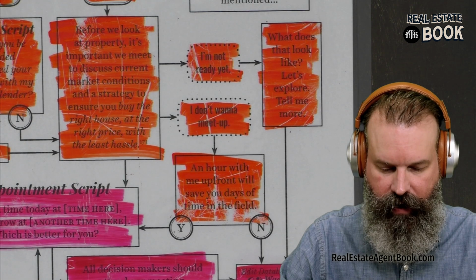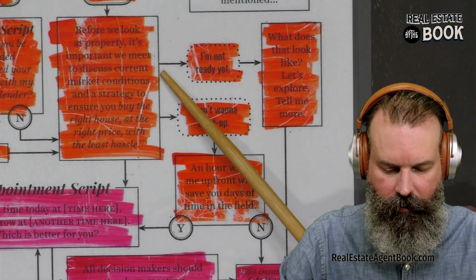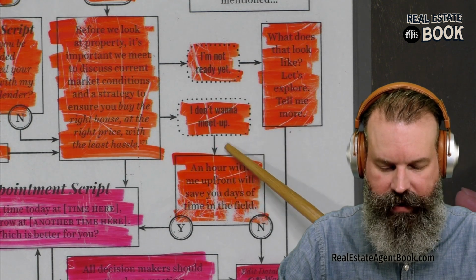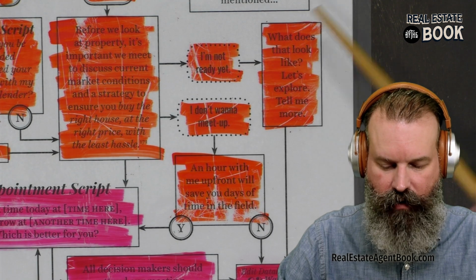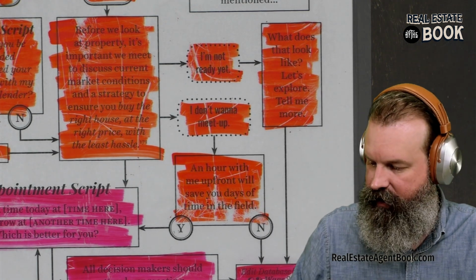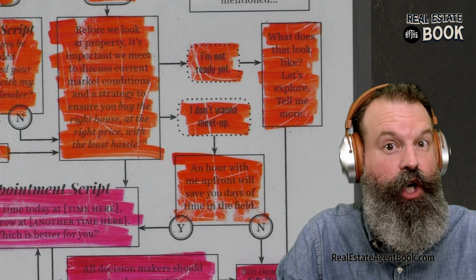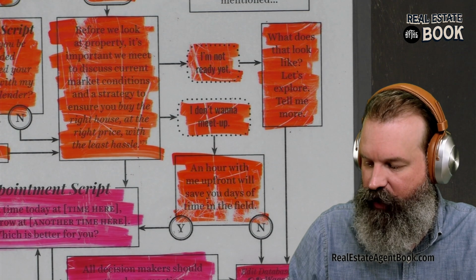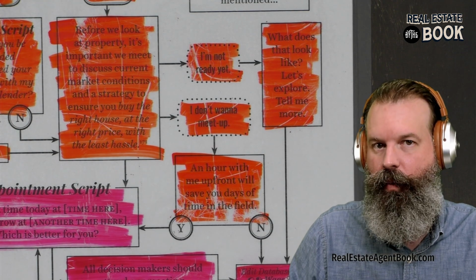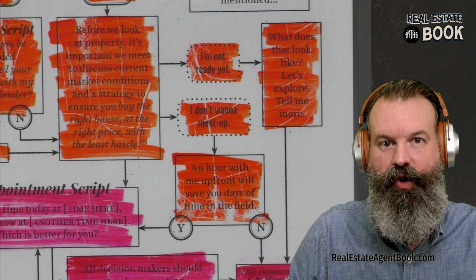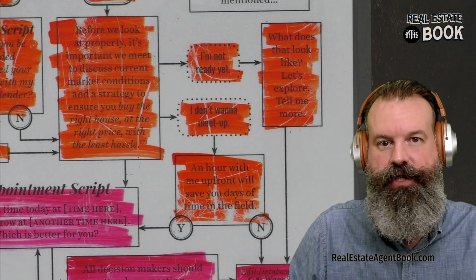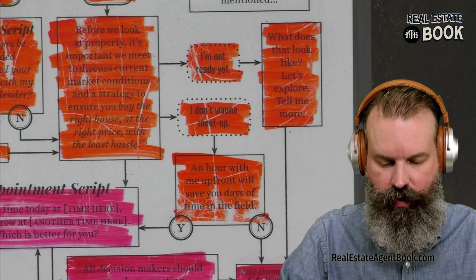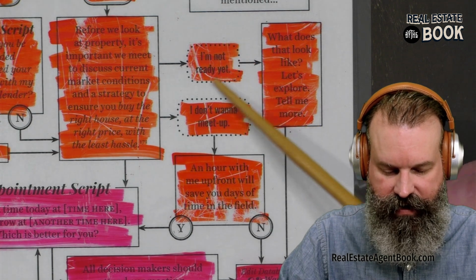Sometimes they do not go that easy. So the buyer may say, I'm not ready yet, or I don't want to meet. So when they say they're not ready, they may say something along the lines of, we're just looking at this point. Or they might say that they're waiting on an event to occur, whether that is a wedding or a graduation or school to get out at the end of the year, or maybe they say they want interest rates to drop. So either way, this is all the same objection.